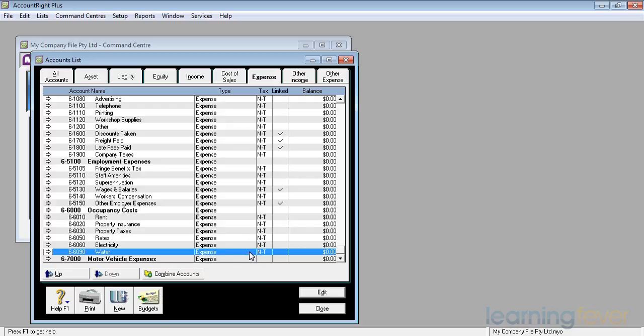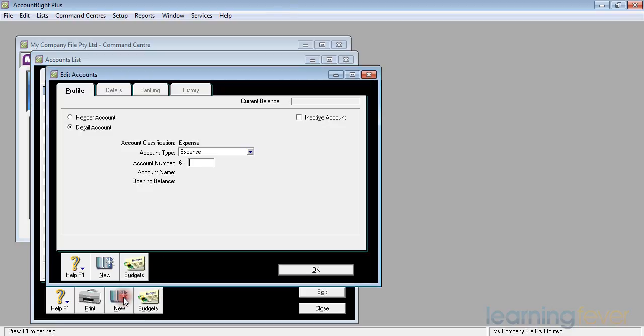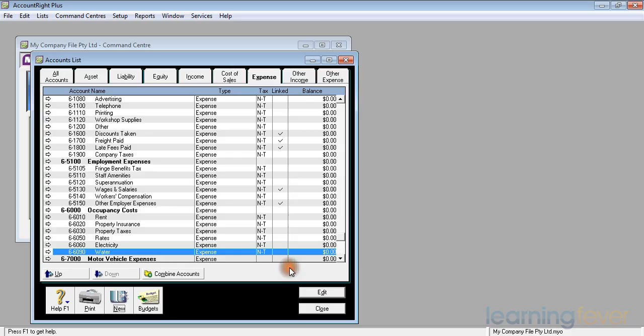It's now highlighted, and what I want to do now is to add underneath it the various expense accounts that I want to put in. To do that, I simply go down to the bottom of the page and click New. And I'm going to add a detail account, which is an expense of 7100, which I'm going to call my most common expense because I fill up at least once a week, petrol and oil. Click OK. And I've now added petrol and oil.